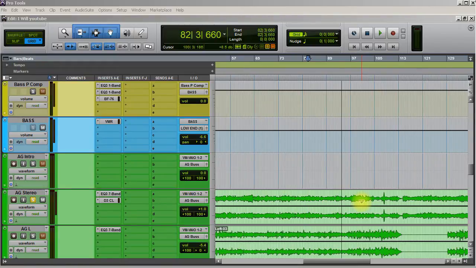We use EQ to shape how our tracks fit in the mix, and we also use compression to shape our tracks in the sense that we can tame the transient to push it back in the mix. We can control the level to make it sit just right in the mix. So today I want to talk about these two things and how they work together.